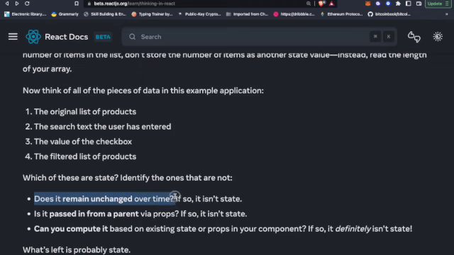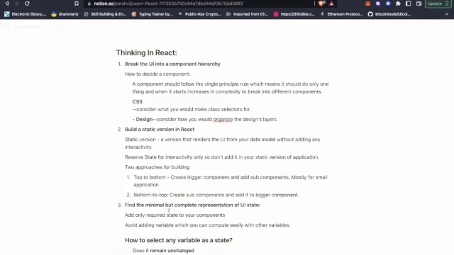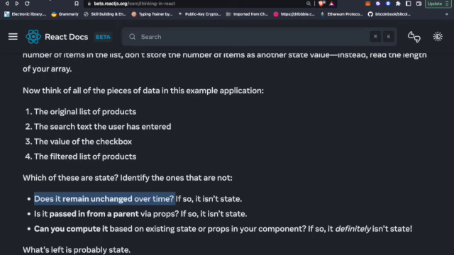Does it remain unchanged over the time? Is it passed from a parent via props?